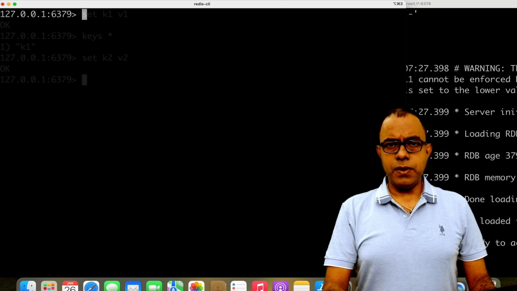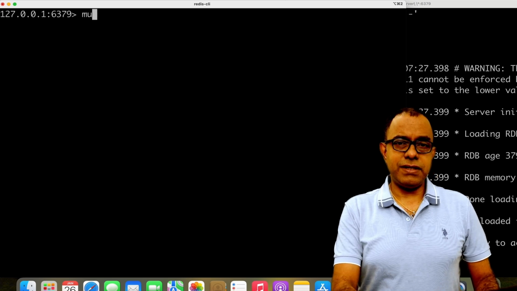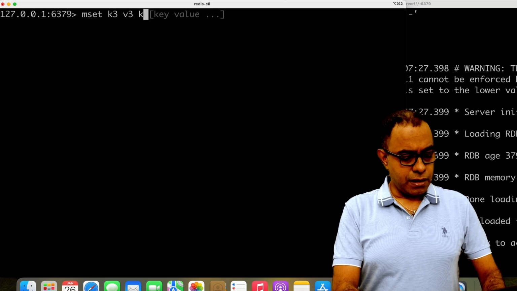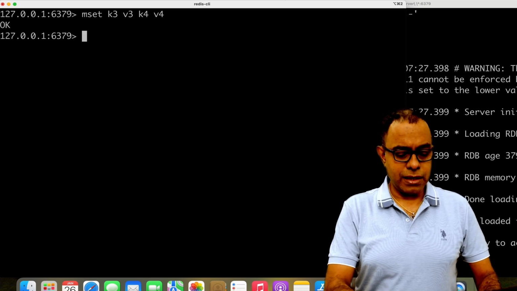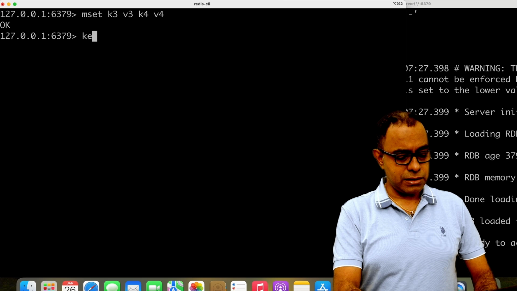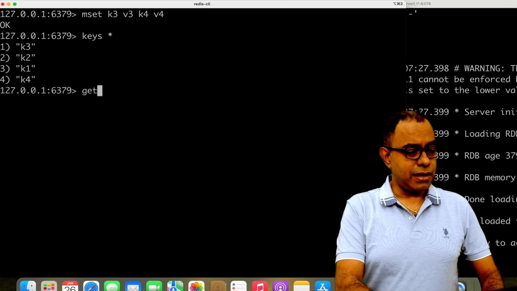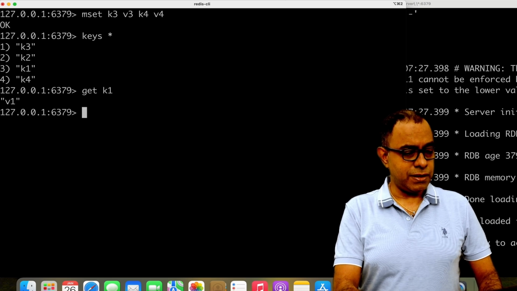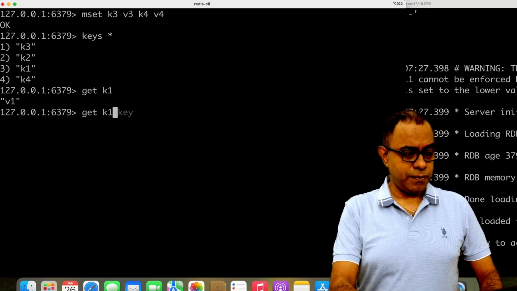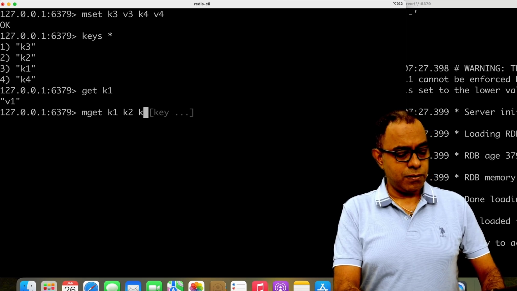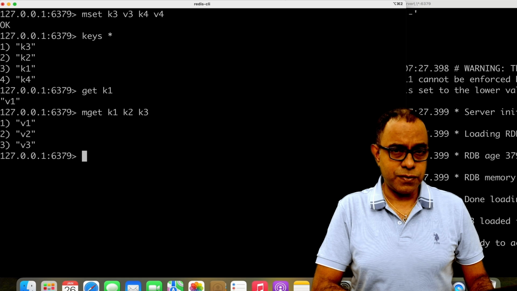You can also set multiple keys with MSET, like K3, V3, K4, V4. And if I go ahead and look into my keys, I have 4 keys as of now. And I can get the key's value with GET K1, or with MGET, I can get K1, K2, K3, and so on and so forth.